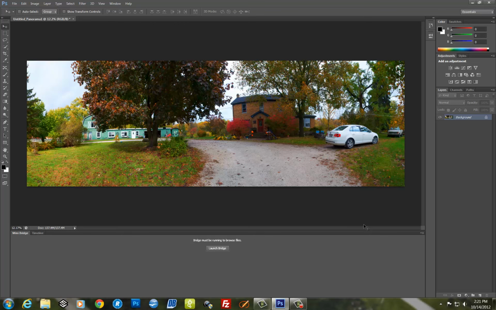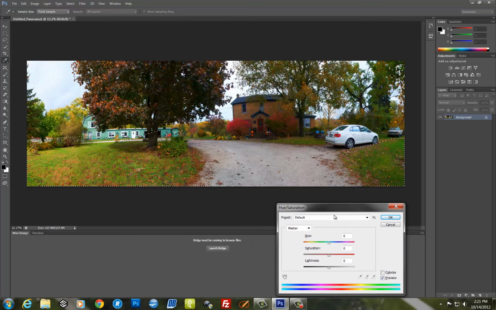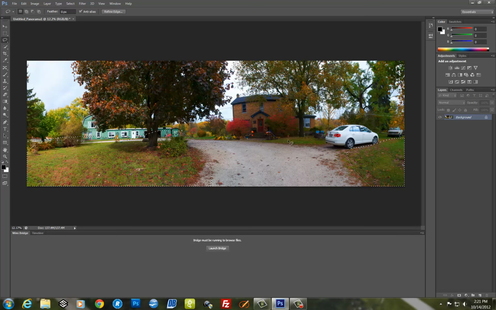Okay. Now, if indeed you're going to say, well, this area in here just looks a little too cartoony, we can grab the lasso and grab an area there. And we can grab this area. We can add to the area by holding down the Shift key. We're going to want to feather it a little bit. So we go Shift F6, and we're going to hit 99 as our radius because we want it to be soft. And then we can go into Control U, which is Hue and Saturation, and I can play with this and make it look maybe a little less cartoony. So we're going to select that.